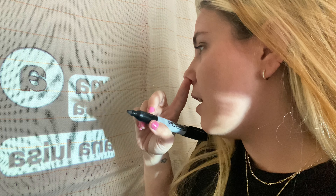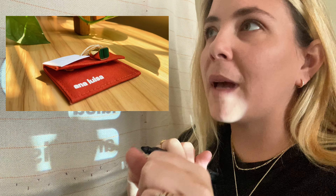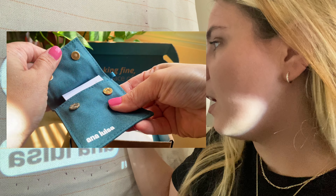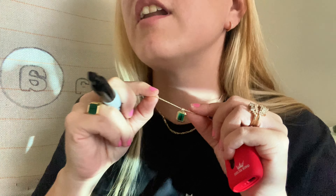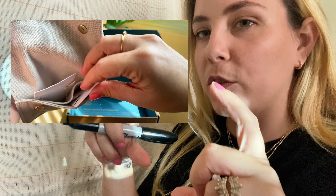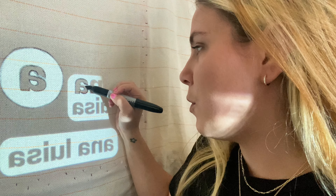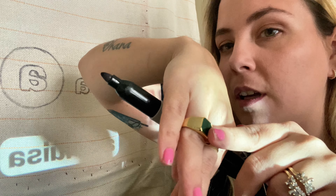I did take up-close images and videos when I first got it to show y'all the quality — and the packaging was super cute. They had a magnetic clasp bag, like a little case. The double-layered necklace came in one single pouch but with two separate containers so it wasn't going to get scratched. Moral of the story is it hasn't tarnished. It's only been three weeks, but it's held up really well.